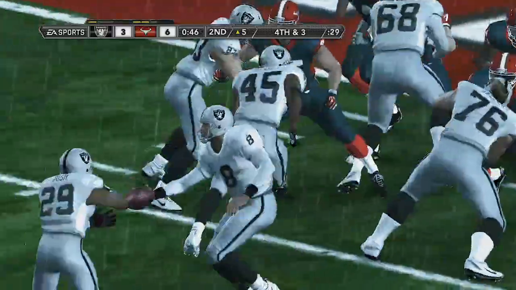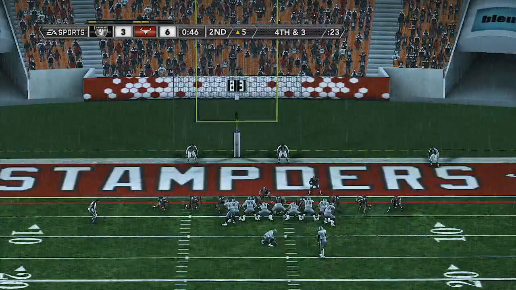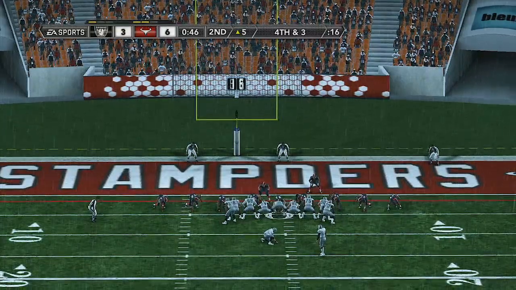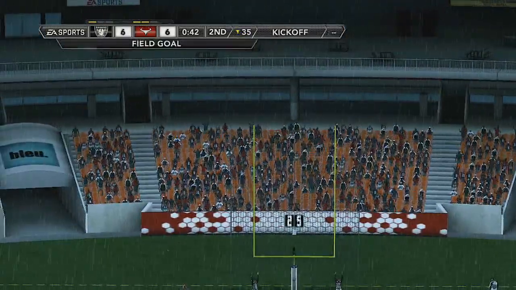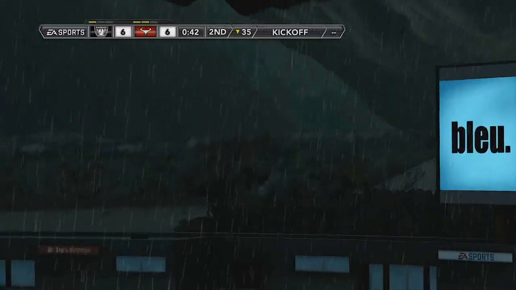Right. They call on the field goal unit. It's up and it's good. So that will make the score the Raiders 6, the home team 6.